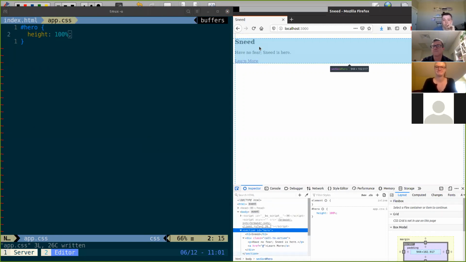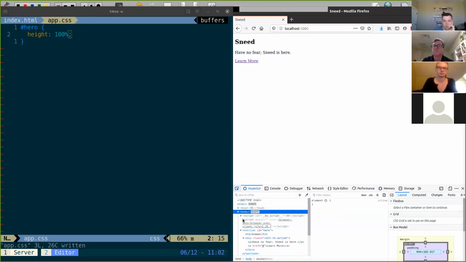What's the problem? Do you have to make the body a flex display first? Maybe, but even that's not going to quite do it. It's going 100% of the container that it's in. Right. And that's how big the body is. So you would first need to make the body 100%.